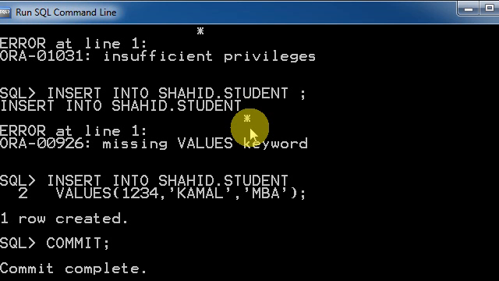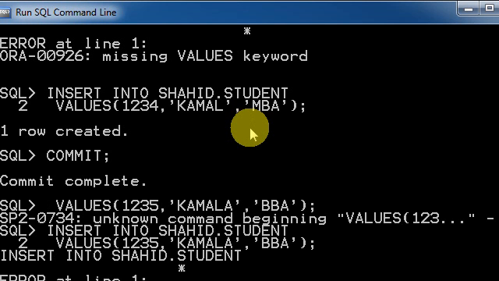It fails because Shahid has already taken back the permission which was given to Sriram, but Sriram doesn't know that and is trying to insert the data. Understand?